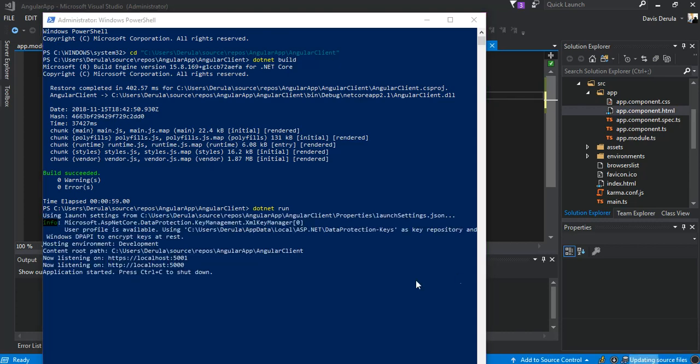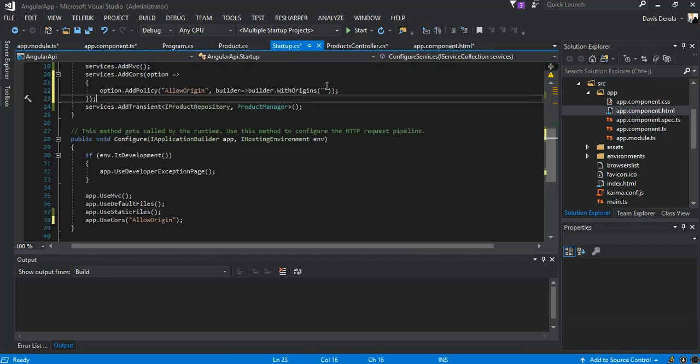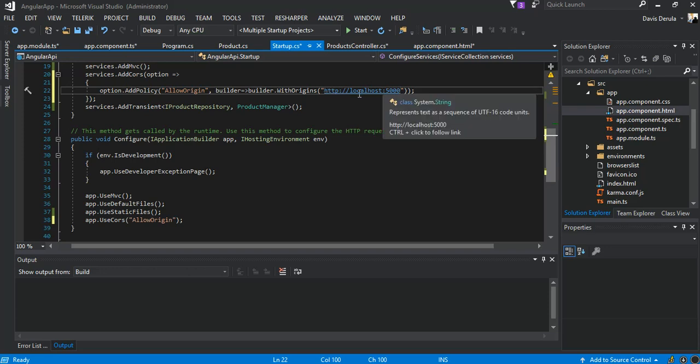Okay, so we've got the app running. We just copy the HTTP one, not the HTTPS one, and we come to the startup and paste it here. This is what we need for now.